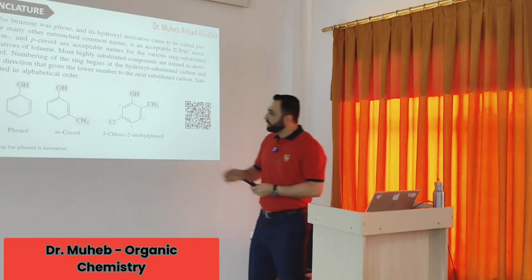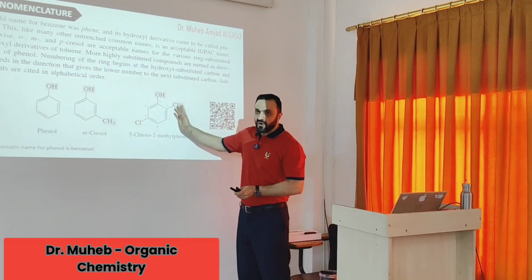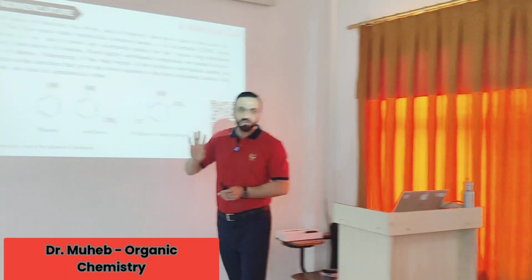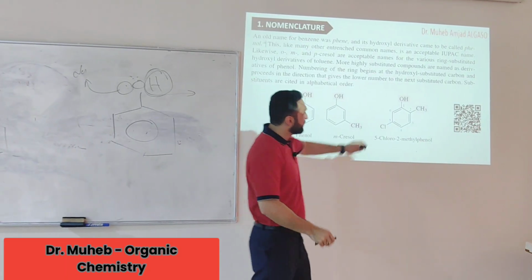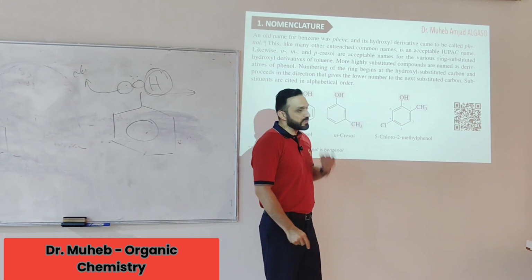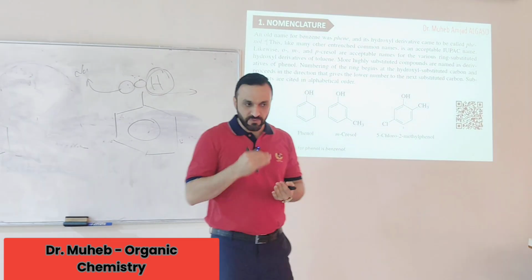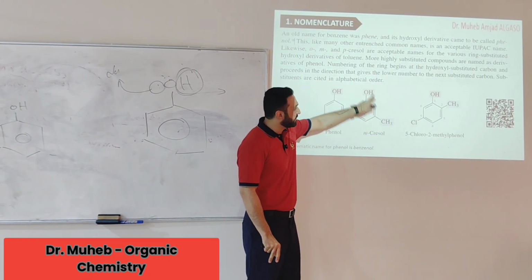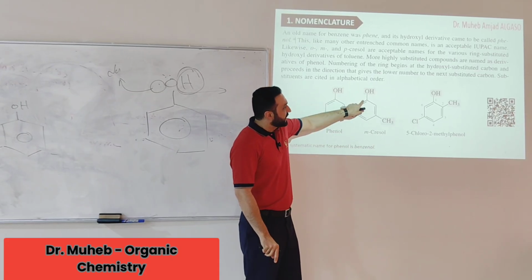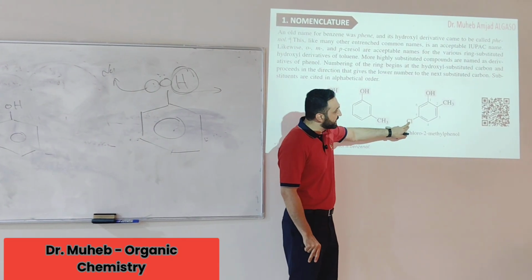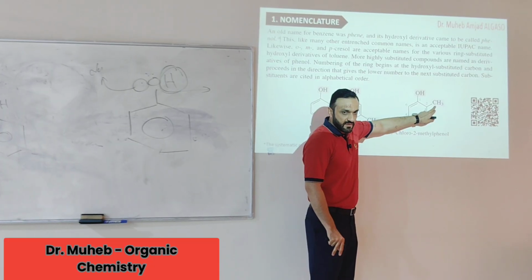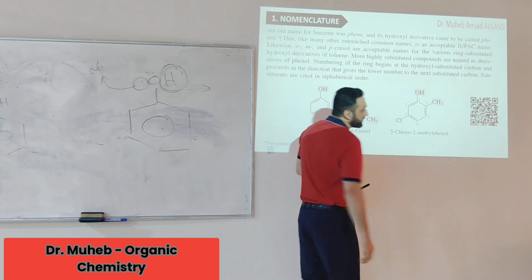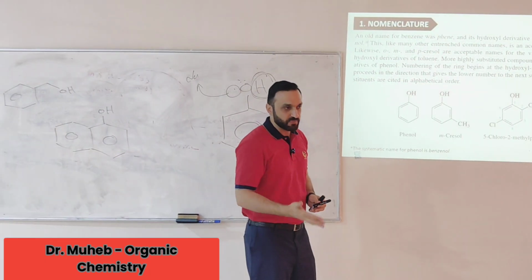Okay. Now, if you have more than two substituents like this, can ortho, meta, para be used for more than two substituents? No. Ortho, meta, para cannot be used if you have more than two substituents. You will use numbers. For example, this is methylphenol, this is meta-cresol. But here you cannot say meta; you cannot say meta-chloro, ortho-methyl. This system cannot be used. For this reason, you have to put 1, 2, 3, 4 like this. You have to put numbers.